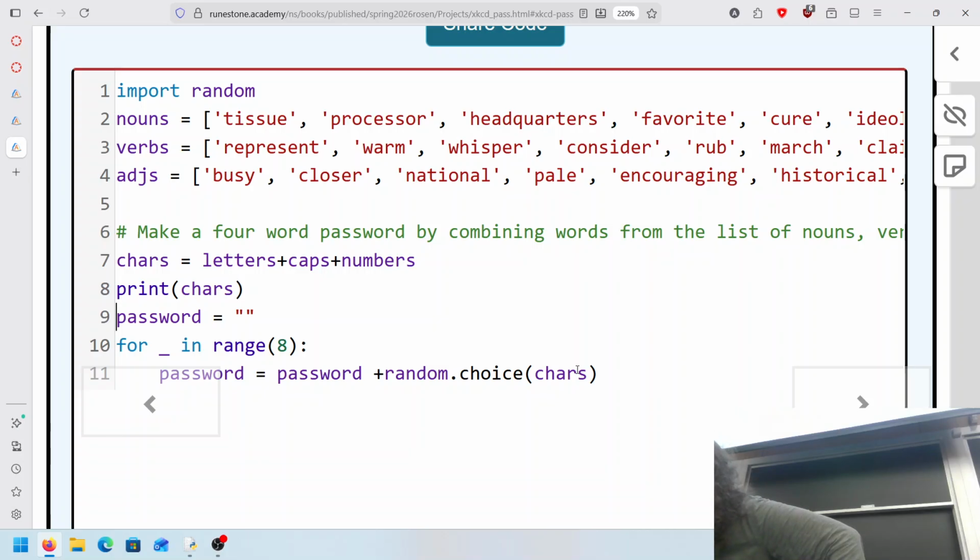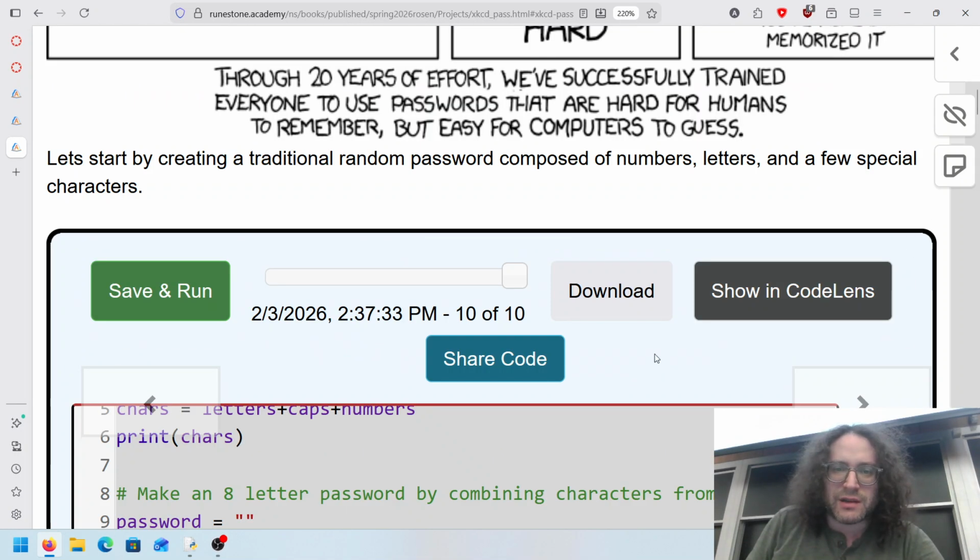You should be over here in this exercise. So go over here. Generate a password XKCD style. And what you can do, I should have shared this with you, so you should be able to get it. Run this one. But yeah, we just did this one. And let me make sure I shared that. So, share code.